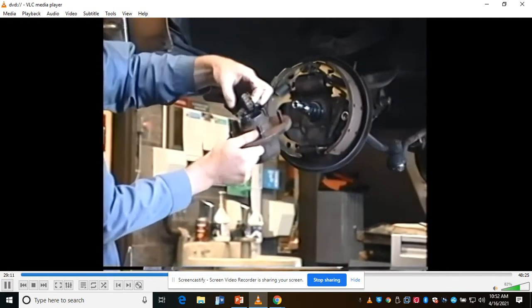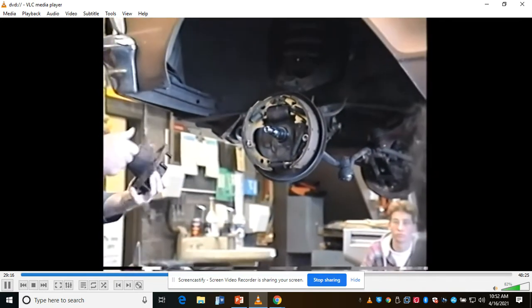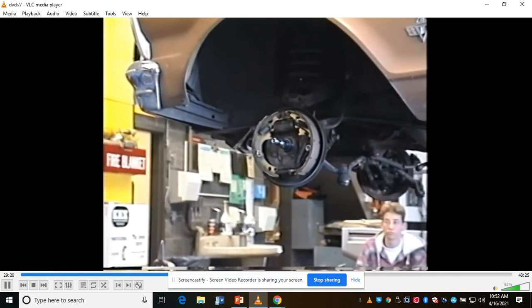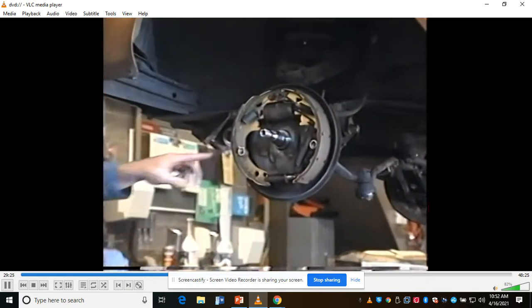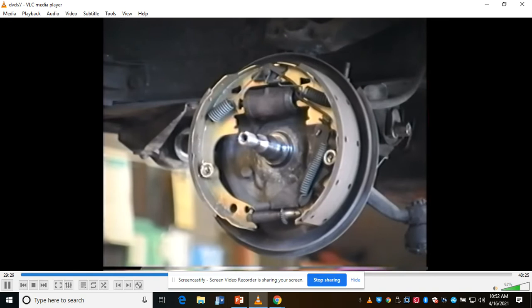Your wheel bearing doesn't come off. These bearings, by the way, were brand new a couple years ago, so they're in good shape. I'll save these hubs and the grease seals. I repacked these bearings and put new grease seals in the night before I went to college. These brake shoes look real, real thick. They are because I replaced them just in August. I'm going to quickly disassemble the brakes here.